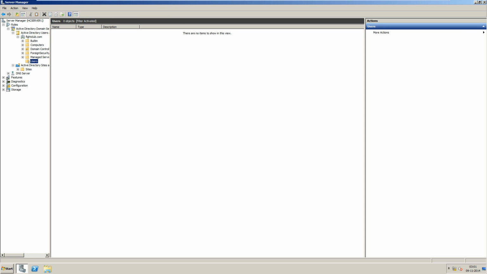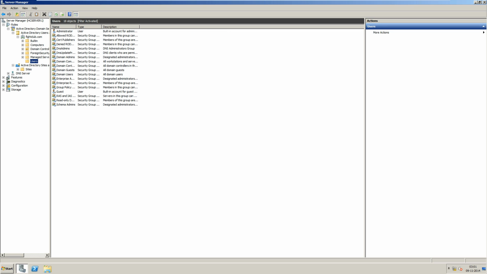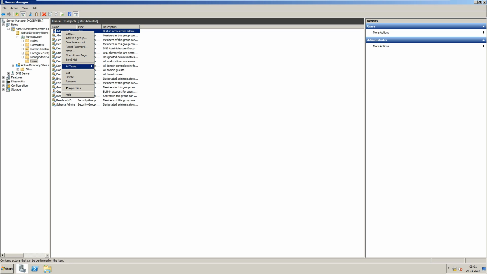Now let us make a test user. These are the default security groups, guys. This is the administrator. As I said, it is better to rename it, as I am renaming it.